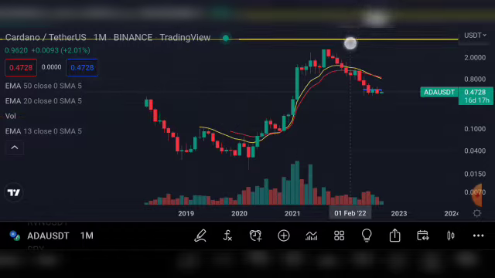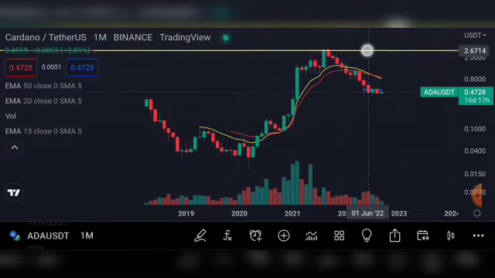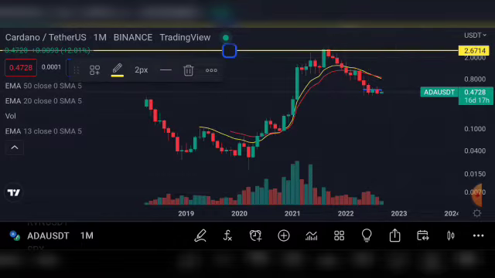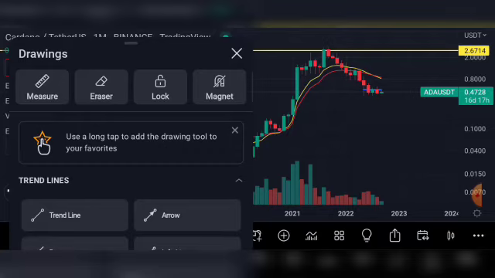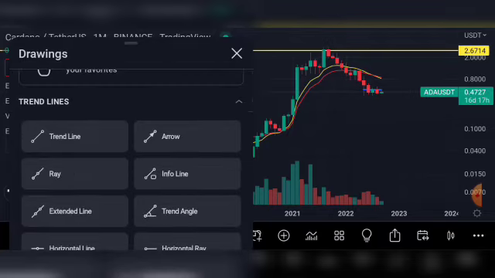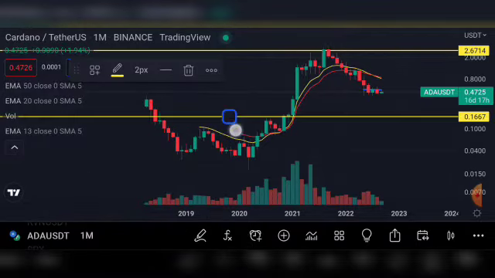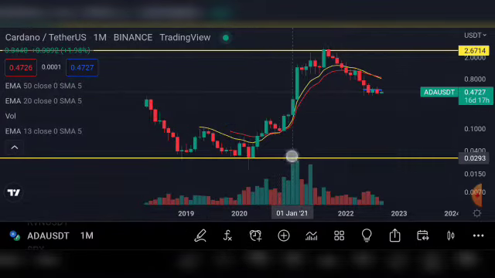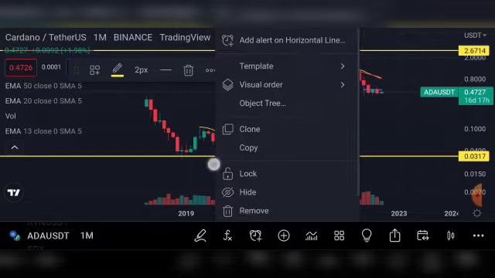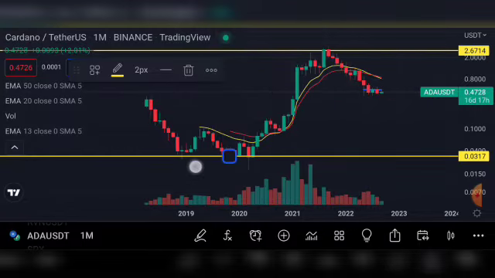If you look at this particular position here, immediately the price hits this position, what happened? It started rejecting and started coming back. Now let me show you clearly what I mean. That is an area of resistance. If you look at this particular place, horizontal line, I put it here. Look at this place. Immediately the price hits this particular area, it is actually an area of support, right?